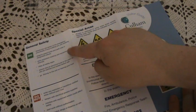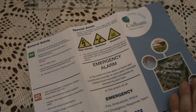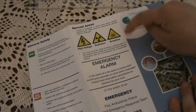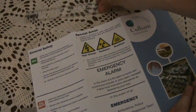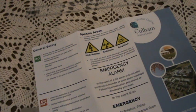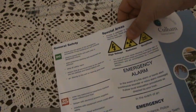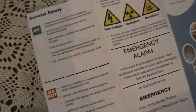It looks a bit scary — safety stuff here, wearing protective clothing. I had to wear a hard hat at some point. Especially as regards radiation — beryllium is one of the things they use for the lining of the vessel in the fusion tokamaks. There's a fire or bomb alert section, but this is no different to my hospital really. It says radiation there, but that doesn't necessarily mean there's going to be a bomb or you're going to fry — it could mean the same thing as the X-ray machines at my hospital.